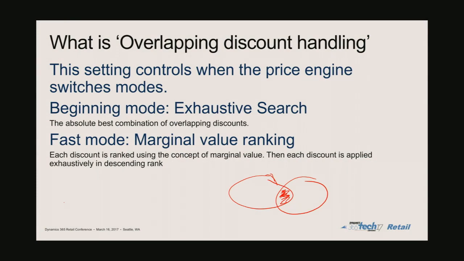The options are fastest calculation, medium calculation, wait a little bit longer, and then the last option is absolute best price, which is a performance risk, because if you set up the competing discounts and you say absolute best price, then we'll look at every possible combination. And when one customer hit this, it would take a minute to add the 17th item to the cart because they just had 5 discounts on every item in the cart.